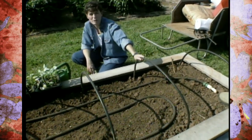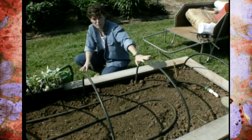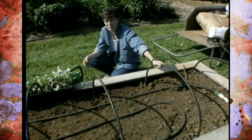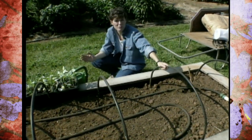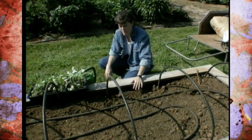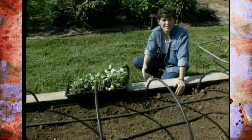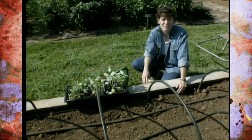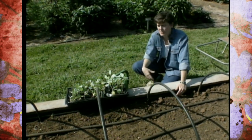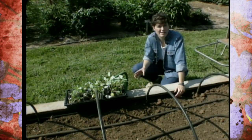We've put hoops up over which we'll be putting shade cloth to keep things cool. We'll also be adding some Remay — that's the floating row covers we use a lot in spring and fall for frost protection. But this time we're going to use them for insect protection. Not only is it a challenge to beat the heat and keep the soil cool and moist, but the insects are at the peak of their population. If we're going to defeat things like flea beetles, leaf hoppers, and cabbage loopers, we need to screen them out for at least a few weeks until these plants get better established.